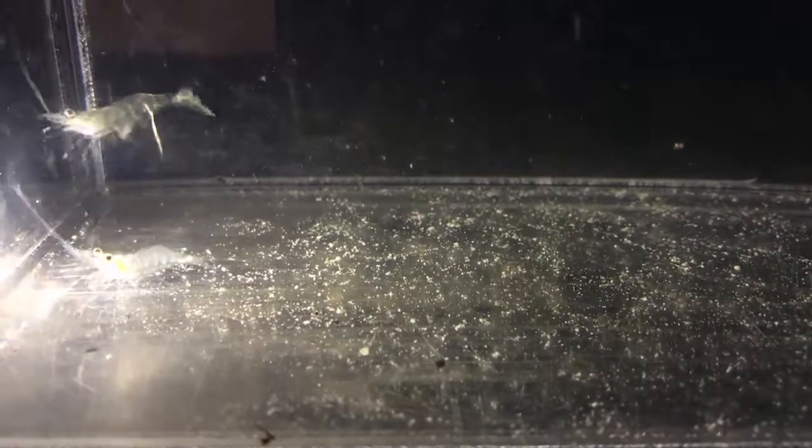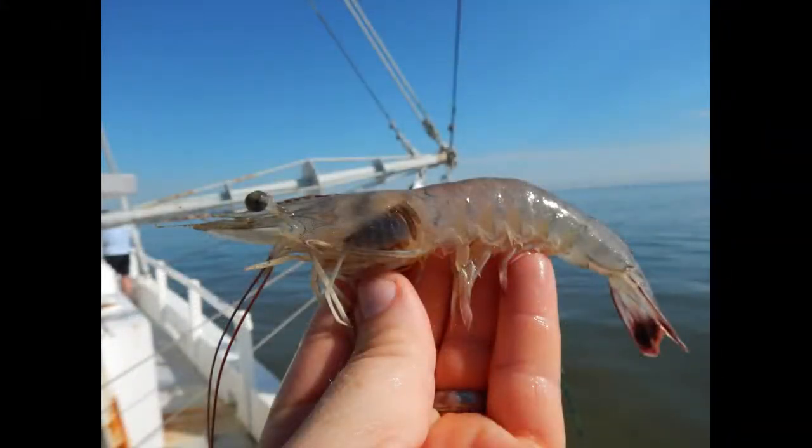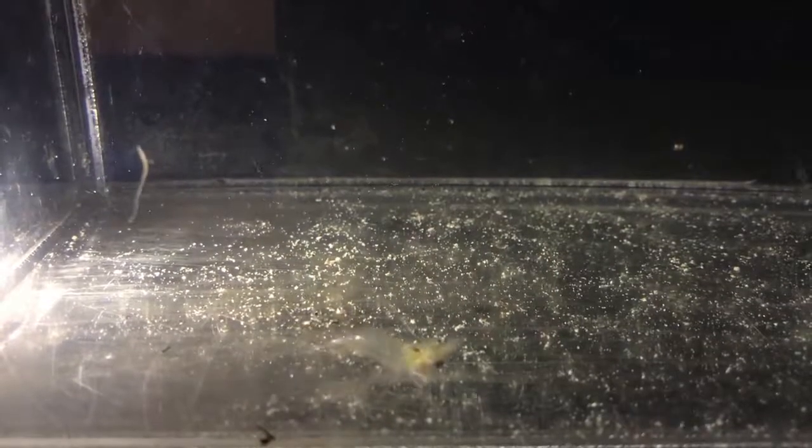Georgia's coast has many different kinds of shrimp. These are called grass shrimp and they stay really small, so they aren't really a food source for people. But most of what we eat from the Georgia coast are called white shrimp. White shrimp get much larger than grass shrimp and can actually reach 7 to 8 inches in length. All shrimp are crustaceans and they are called decapods, meaning they have 10 legs.